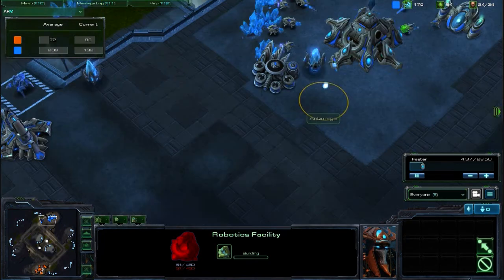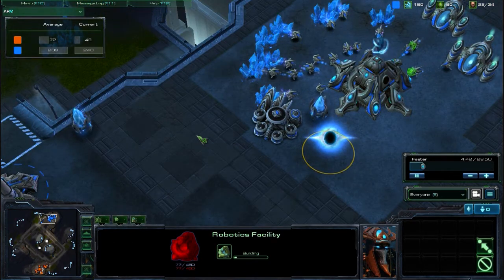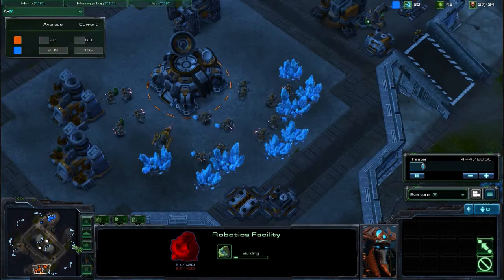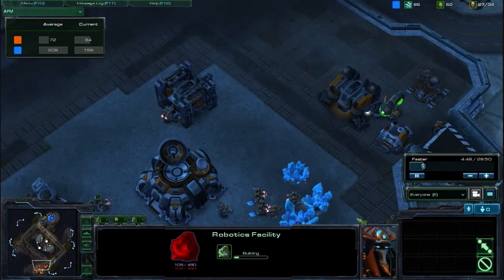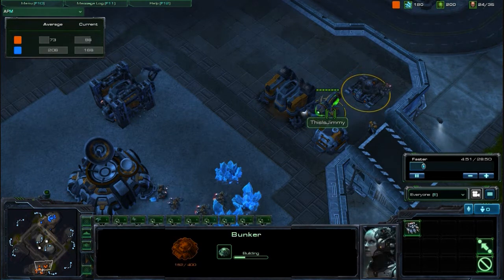Looks like now he's going to put down a robotics facility, which could be to get observers out, but it's also great for Immortals if he thinks Jimmy is going a ground-only build. That would be devastating against a ground-only build, especially with this kind of lame wall.